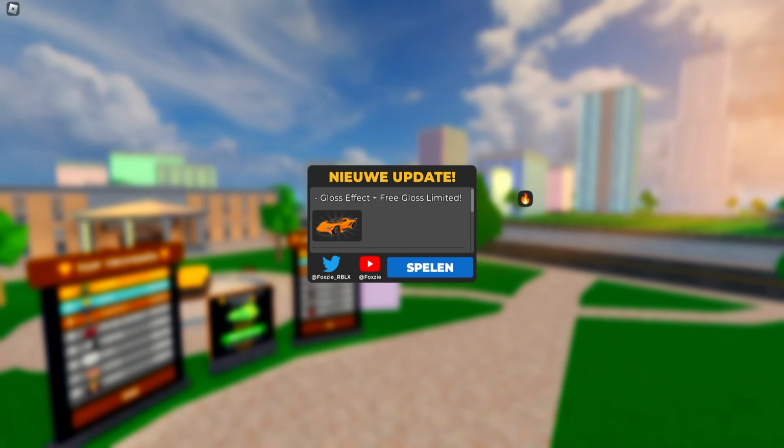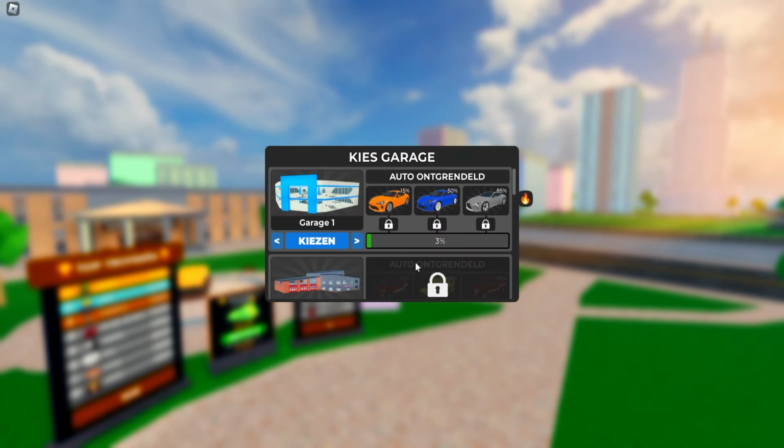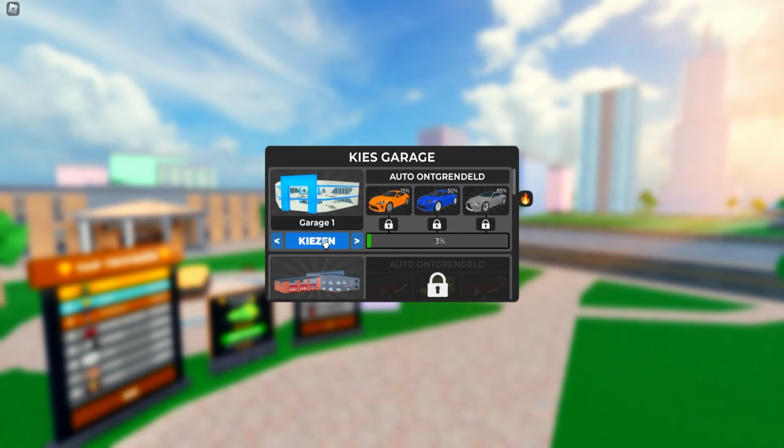Yo, what is up guys? Welcome to a brand new video. So in today's video, there is a brand new update in Car Dealership Tycoon, the gloss update. So in today's video, I will show you how to apply gloss to your car.